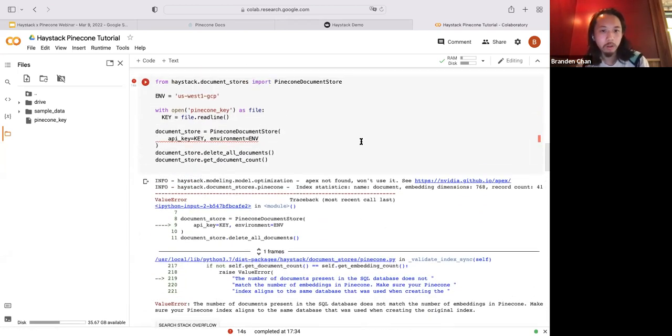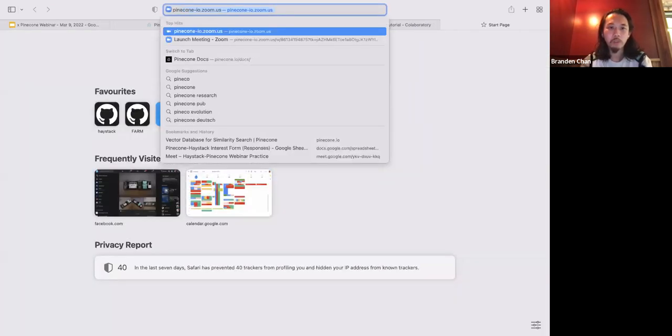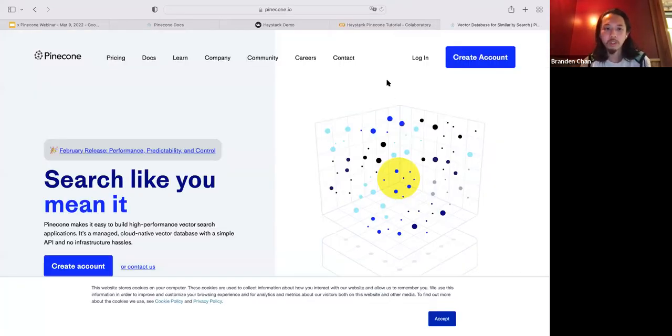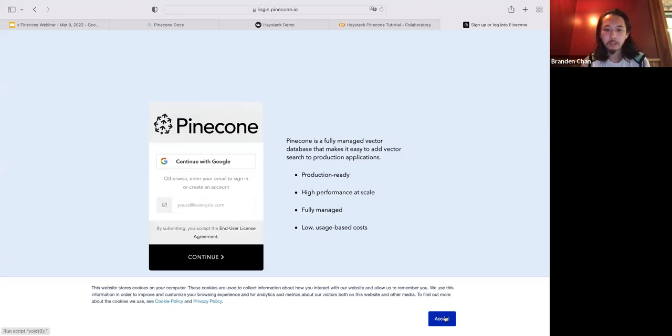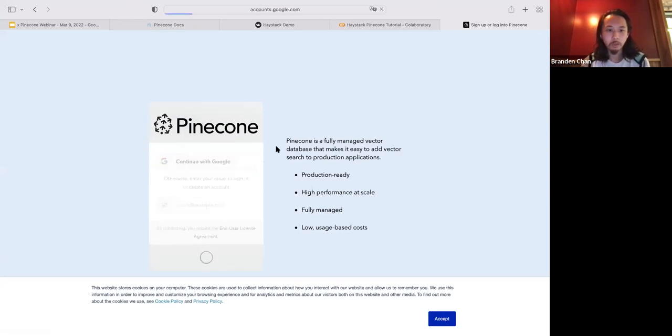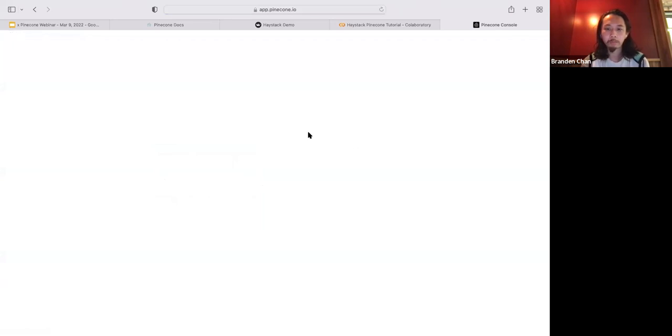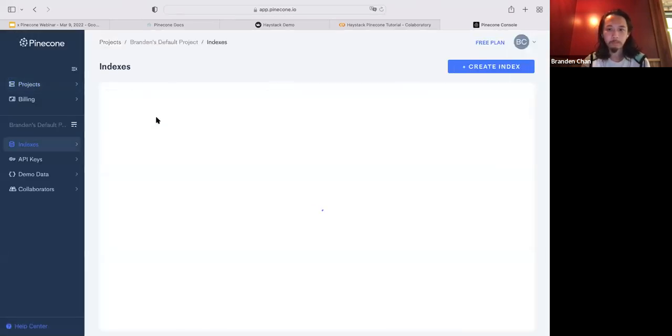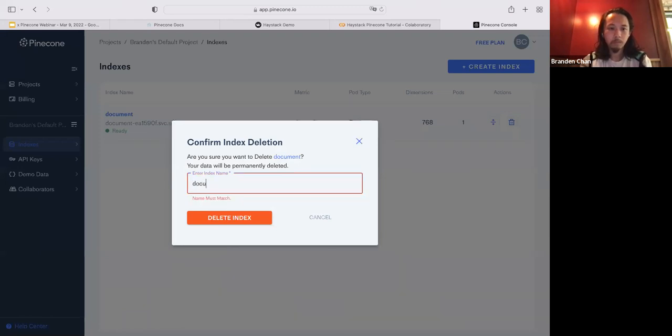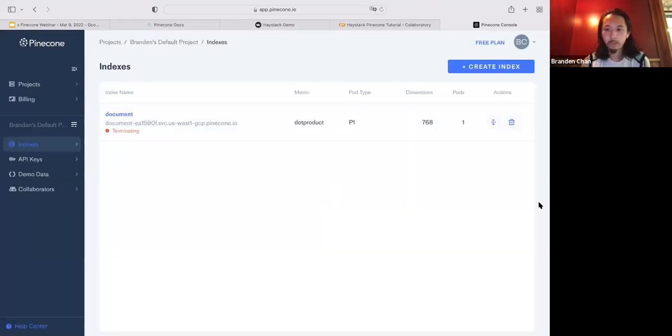Okay, yes. This is one thing I saw a little bit before. This is something we can solve quite quickly. In Pinecone, if you already have some documents in there, your document store doesn't want to overwrite them. So it's best to start off with a clean index. This is something that I'm just going to configure. Bear with me one minute. I'm just going to delete the old index and create a new one.